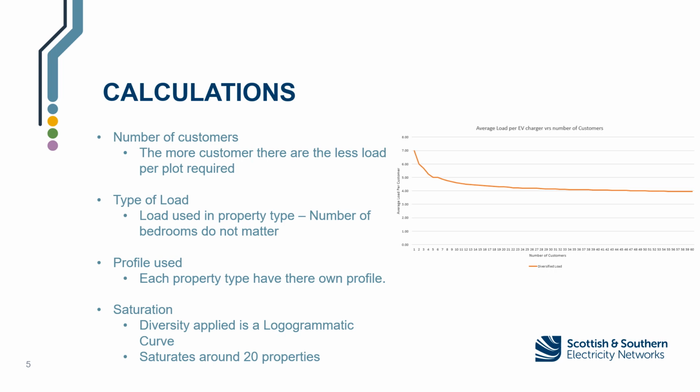It'll be 7 kilowatts for a single EV charger. However, as you hit around the 20 mark, it drops to around 4 kilowatts, and that's the diversity that's applied to that type of EV charger. I believe that one is the commercial ones, but you can see it saturates out, and that is pretty much standard across any of the profiles.